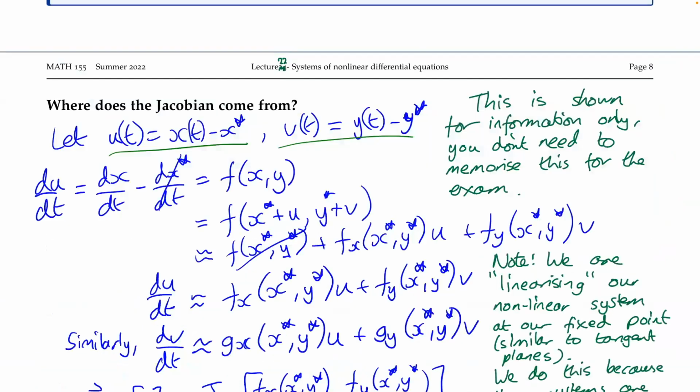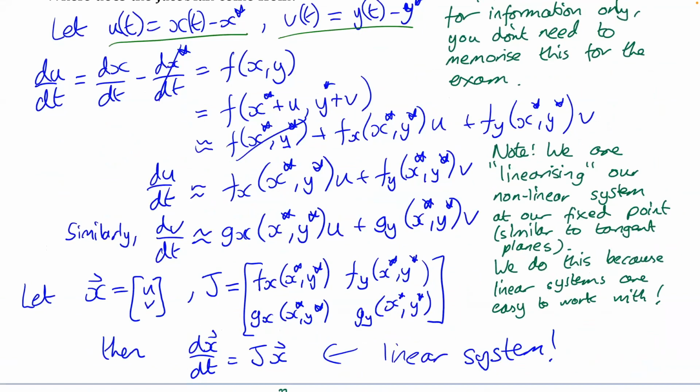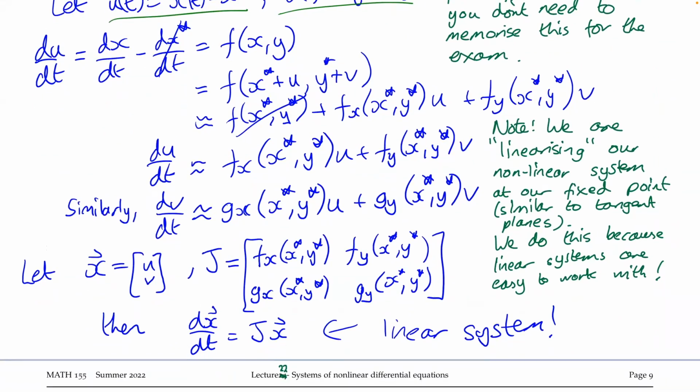So the pre-lecture went through on this slide why we care about the Jacobian. You don't need to remember this for an exam or anything. You're not going to be examined on this. This is more background to justify why we're doing this. The key thing is we are looking in our nonlinear system at a particular equilibrium, and then we're going to move a tiny bit away from that equilibrium. We call that a small perturbation. So we have this small perturbation, and then we're setting up a system here to look at whether that perturbation grows with time or whether it decays.